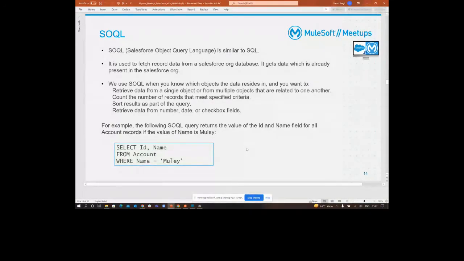But there should be a difference between SQL and SOQL, right? So yeah, there is a difference. With SQL, we can modify data in a database. We can change data, we can delete records, we can insert data, but not with SOQL. With SOQL, we can always query data, but we cannot insert or modify. We always have to use the Salesforce UI or Apex data manipulation language, but not SOQL. And one more thing, in SQL we use the select star statement, but in SOQL we cannot use select star. So this is the difference, but otherwise it is the same.